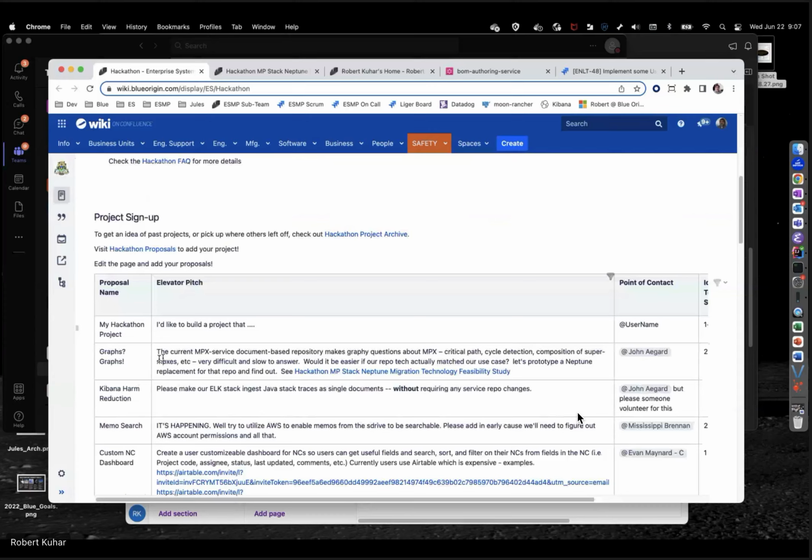participate with John Eggert here in experimenting with AWS has a graph database called Neptune. And we've been wondering for quite a while, MPs and MPXs, some aspect of them are graphs. And we're wondering if we used a graph database rather than its current Mongo, would you be able to do the graph things that MP and MPX needs to do better?